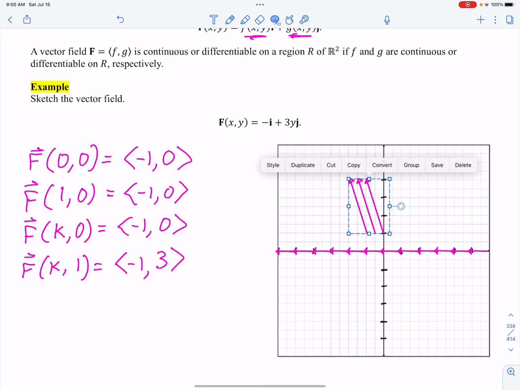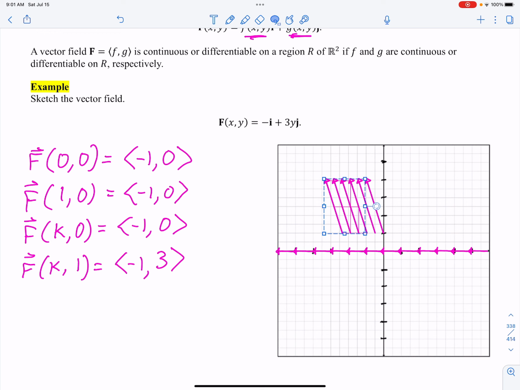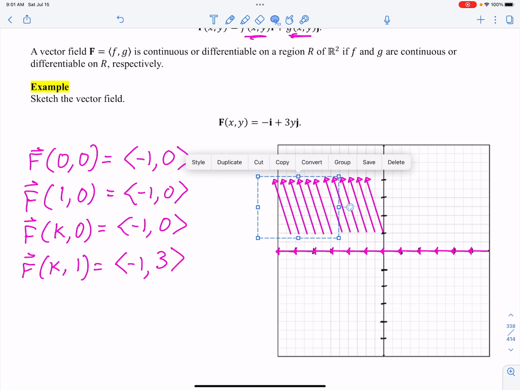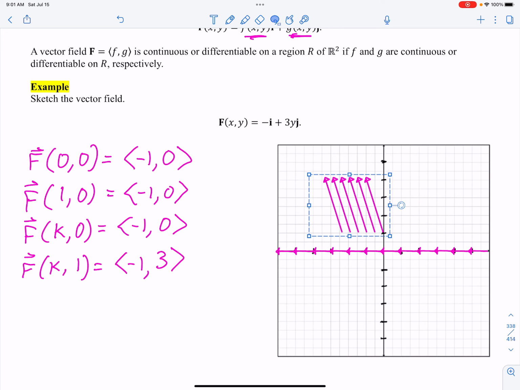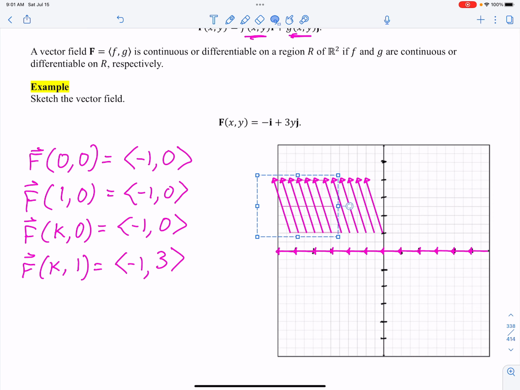But we get all these vectors going across like that at each point that is 1. Right, they're a little above it, but let's see if I can get it down. There we go. Not the best, but we get the idea. Right on that axis. That's good enough. Right, so they're spitting out like that.